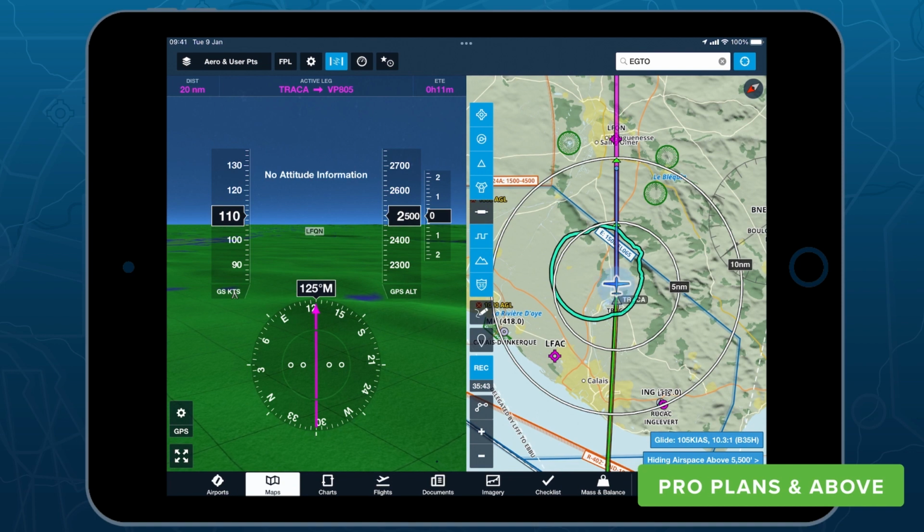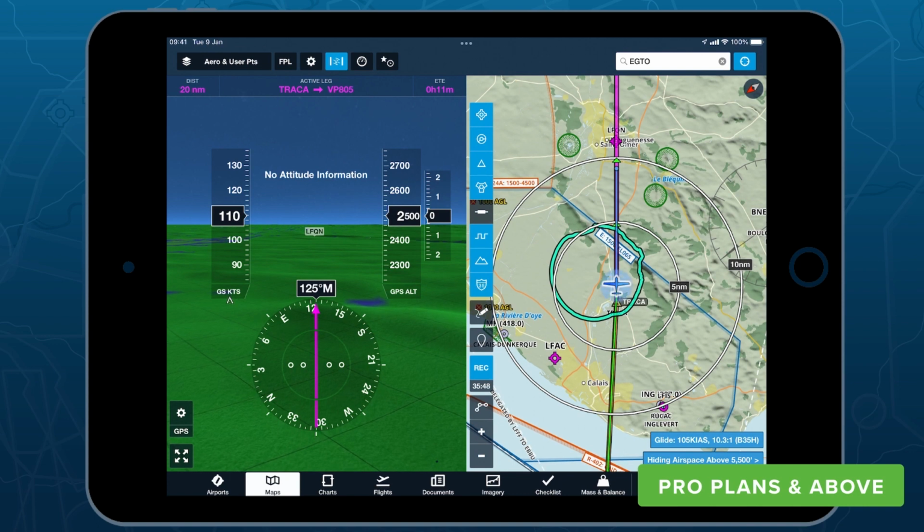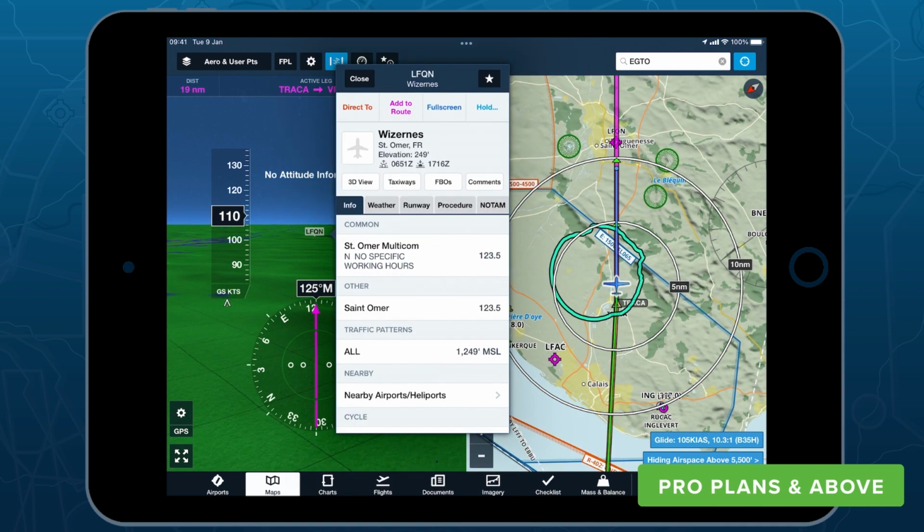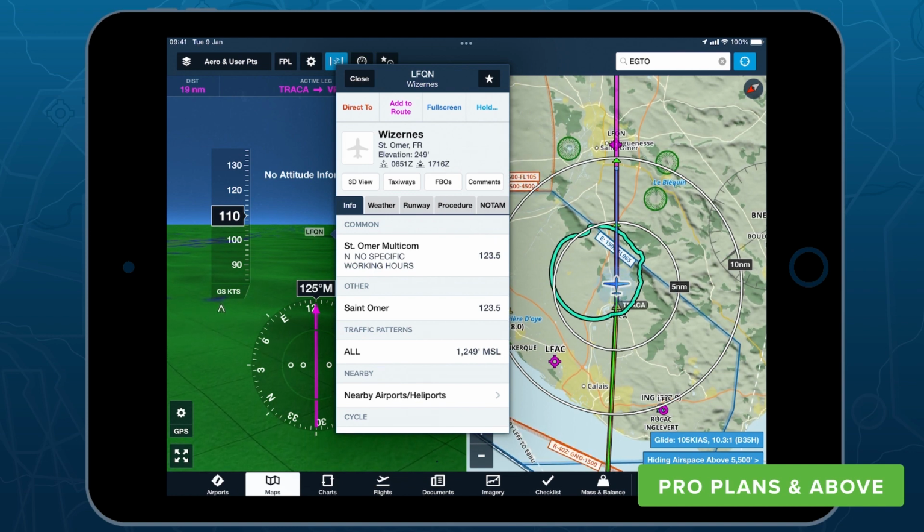If connected to a Sentry or other supported AHRS-equipped external devices, the display will also include an AHRS-derived horizon. However, if using a GPS source that does not include an AHRS sensor, the horizon will appear level regardless of your aircraft's attitude. You can tap on an airport in Synthetic Vision to see the airport information window. If you are connected to a traffic receiver like ADS-B or FLARM, traffic in your vicinity is also displayed in synthetic vision.